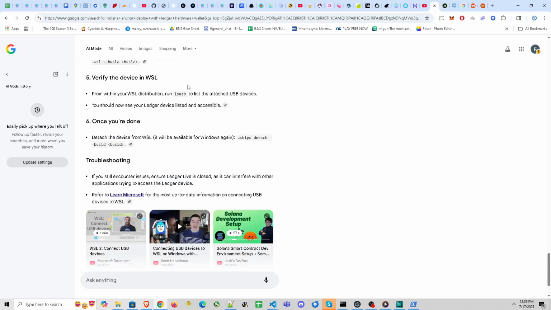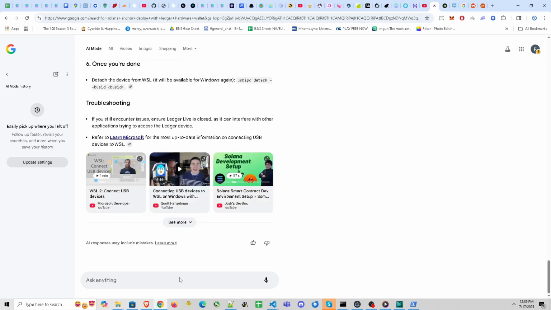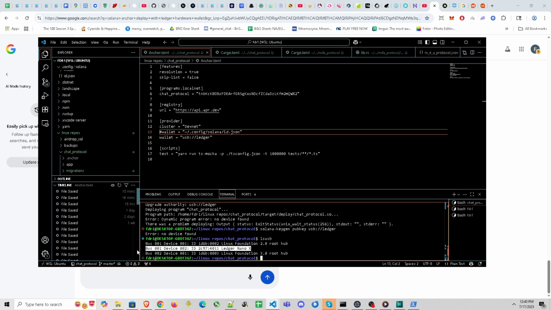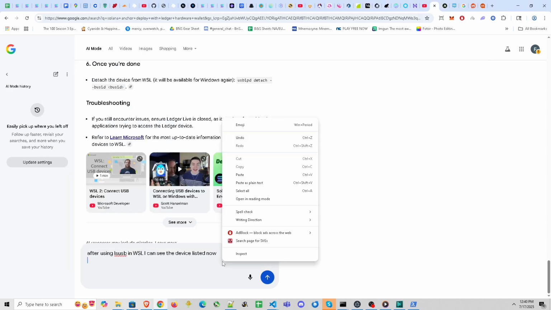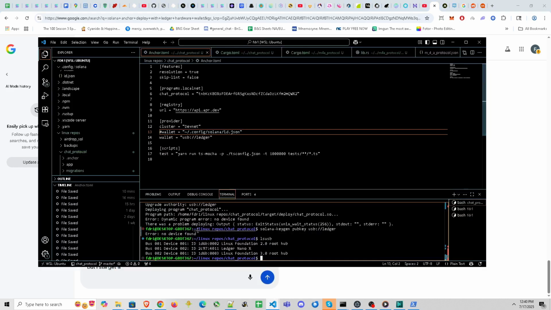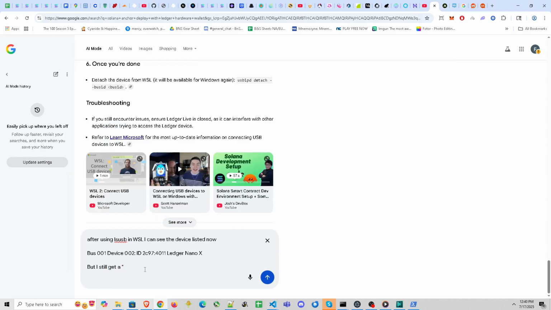Guess we gotta ask AI. Say, after using USB and Windows subsystem, look, I can see the device listed now. I can see this, but I still get an error when I use this command.